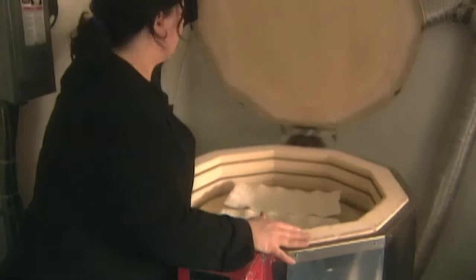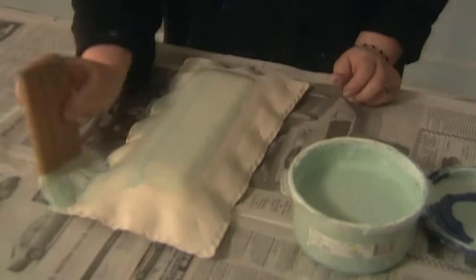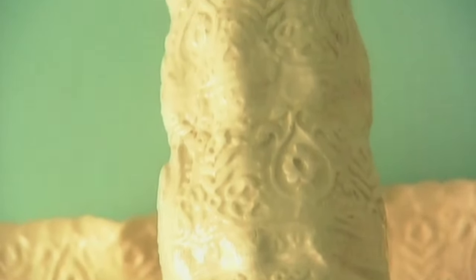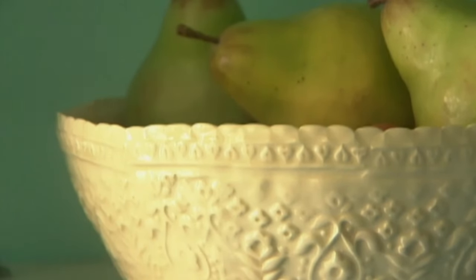Once we've stamped it, we dry them out really slow, put them through the kiln once to biscuit, and then we glaze them after and put them through again. The reason I use the palette that I do is because I let the stamps and the form work for itself. The stamps are so beautiful, I don't want to mute that with bold, bright colours — it's not my aesthetic. I think my work works well in any kind of environment, any style, because it's so simple. Cream is just a beautiful accent to any kind of room.